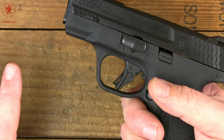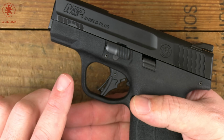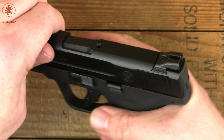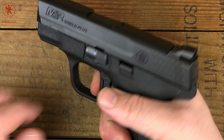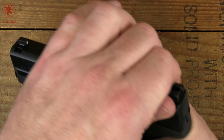So for that reason we didn't jump on the Shield Plus when it first came out. Now this is who knows how many thousands of guns down the production line, and as I said, it was picked up at our local shop. So Smith & Wesson doesn't even know we have it, and it's pretty good. That's not a bad trigger.